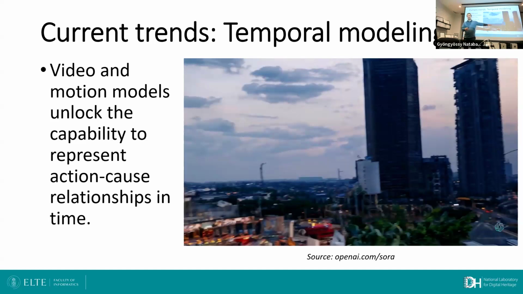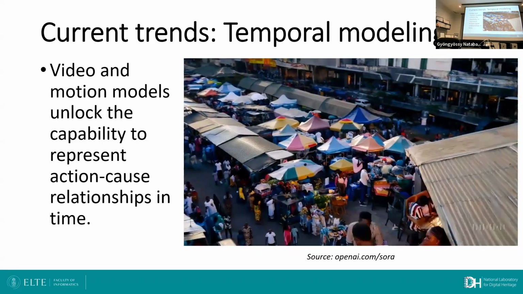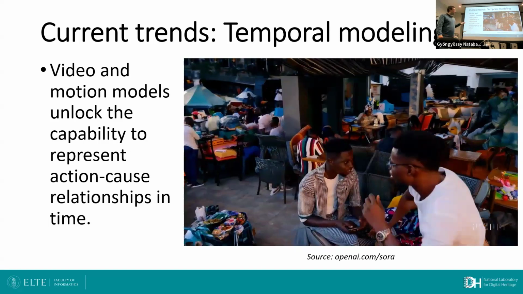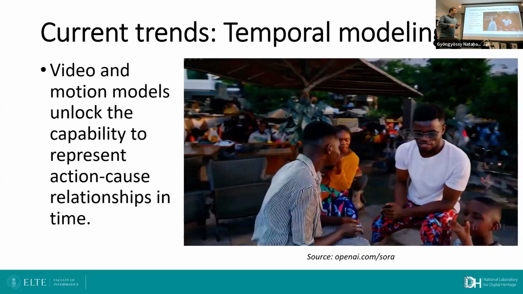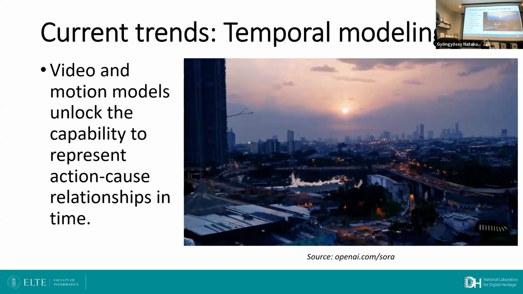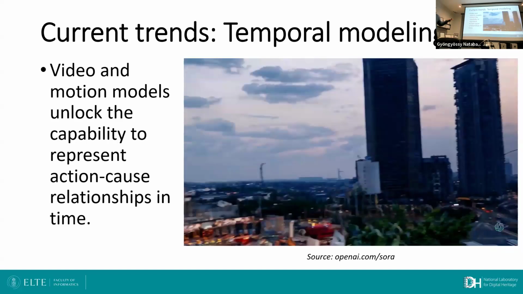Check the walk pattern of the crowd. It will be like a second or something. You will see that everyone is moving in the same direction, or at least at the beginning they are doing so. But the newer models which came after Sora are already improving on that. So hopefully really soon we will see good models that can simulate to some degree causal relationships in time.